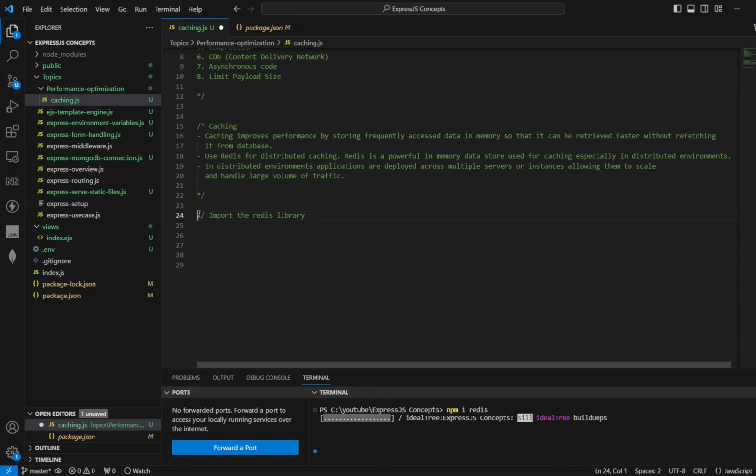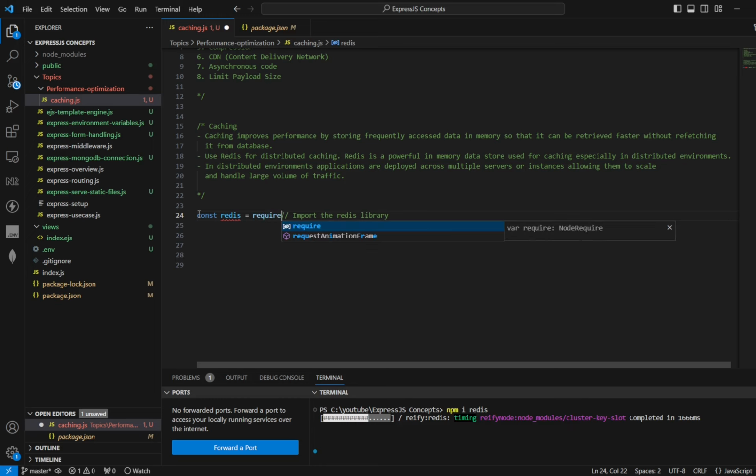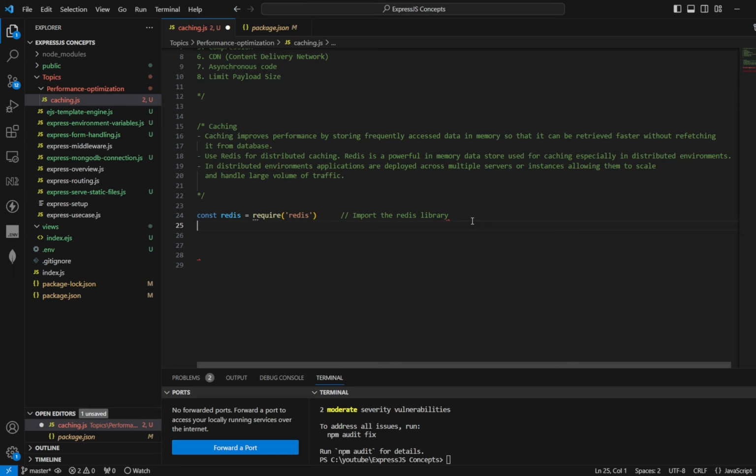How can we import it? const redis = require('redis'). So we have imported the Redis library. Now what do we want to do?